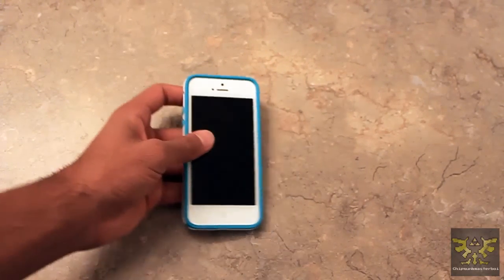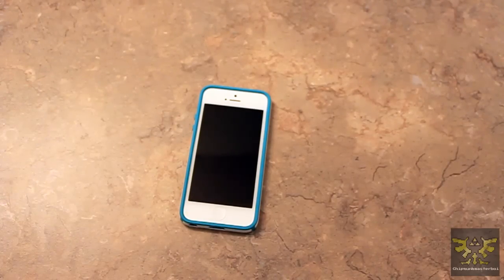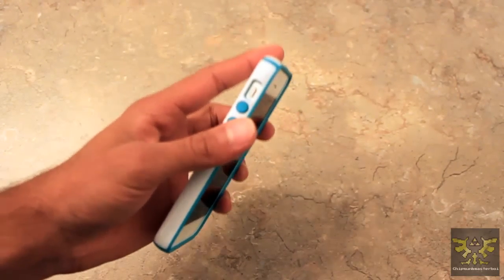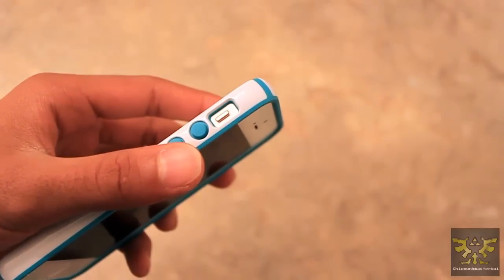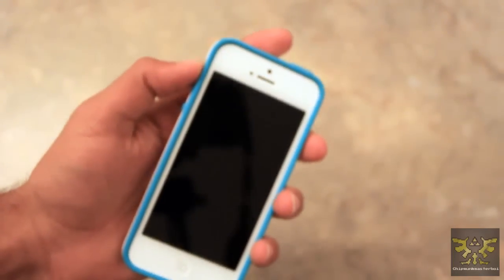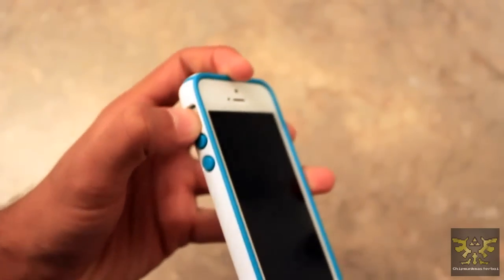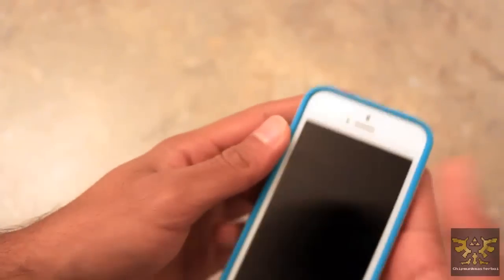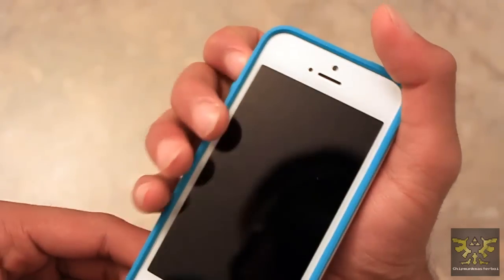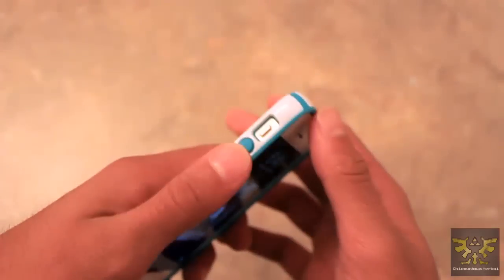Another thing is we'll move on to the actual flaws of this case, in my opinion. So this is totally opinionated, but one flaw is that I really wish they had some form of rubber button for even the mute and unmute button, because I'm left-handed and I can't fit my thumb in like that and actually move the thing from muting and unmuting. Whereas if you are right-handed, it's fairly easy to do. However, you will have a little bit of problems, but it's fairly easy. It's not too hard, but it's just a pretty big drop.